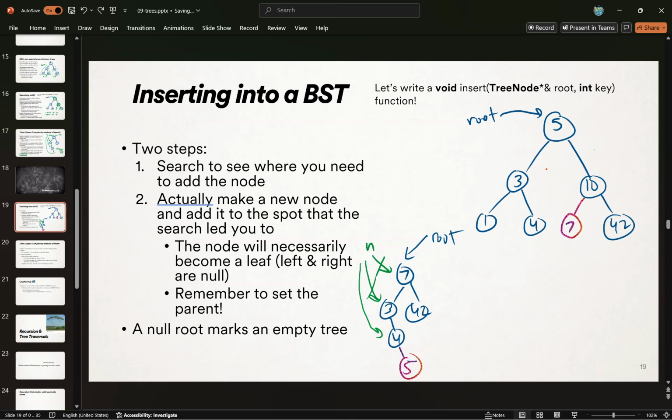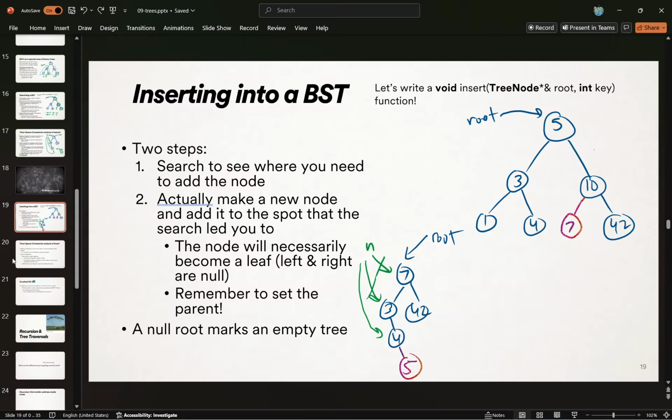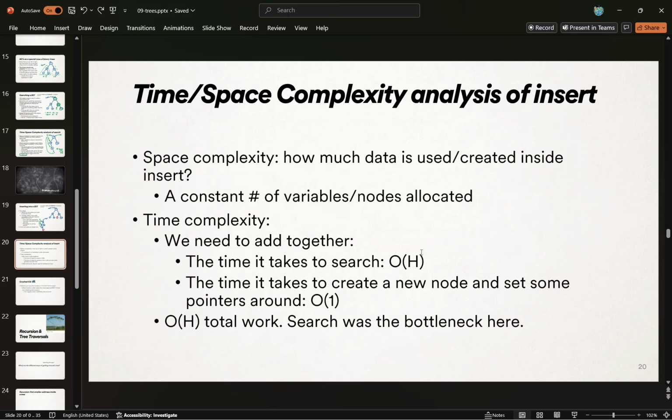If you wanted to insert, say this 42 wasn't here and you were inserting the 42, then it's easy, right? But you could pick a number that's bad, like 6, and bring it way down to here. So you could always get to the lowest level, and that means you're hitting the worst case time of search, which we know is O of H time. It's on the order of the height of the tree, right?